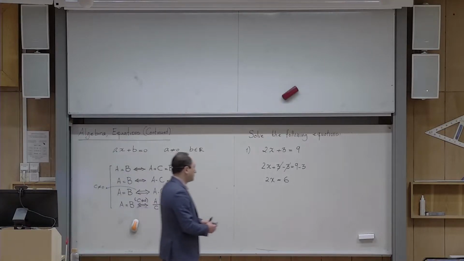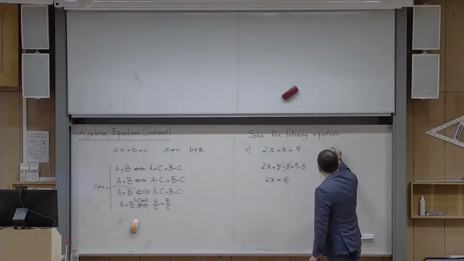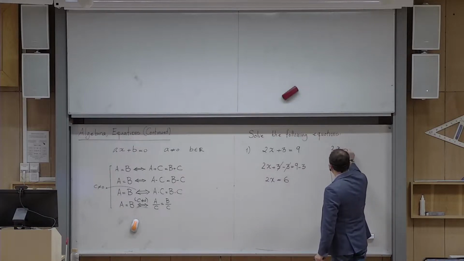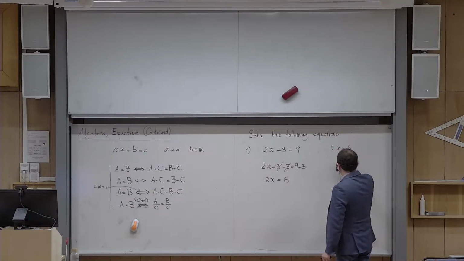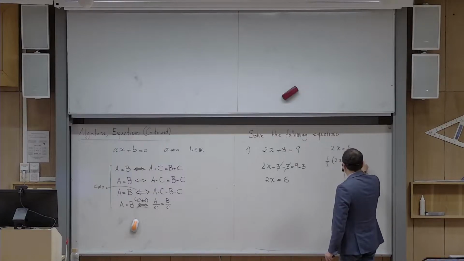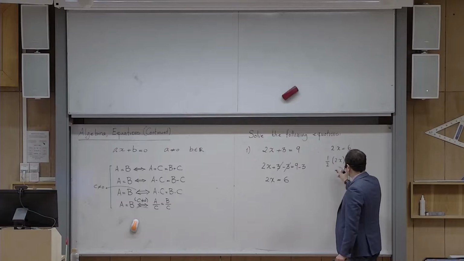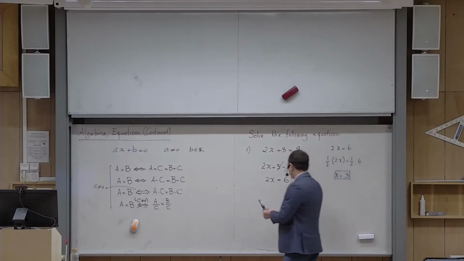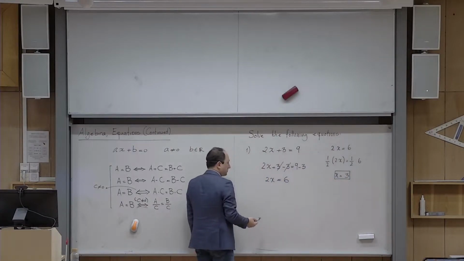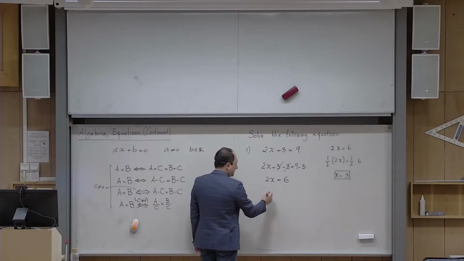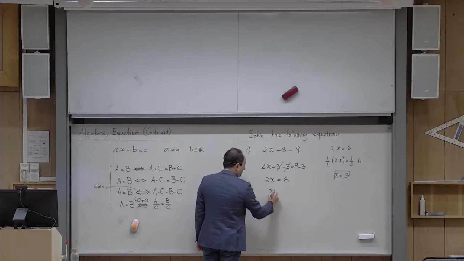So let me just do both of them. Some people are more comfortable doing this. If you write that, some people prefer to multiply both sides by 1/2. And then 1/2 and this 2 will be cancelled. It becomes 1 times x. This becomes 3. So that is the answer that you are looking for. Or some people prefer to divide. I myself prefer to divide, unless this is a fraction. So what I do, I will divide both sides by 2.